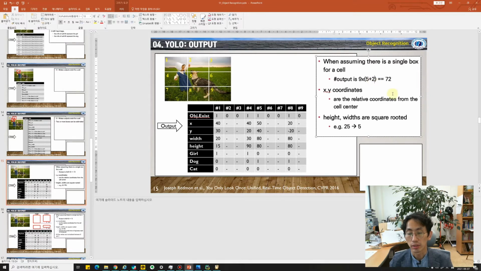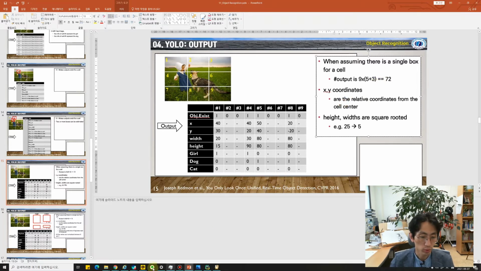In our case, we are using only two classes, so it's going to be not 72 but 63 if we divide the image into 9 cells. But in our course, we are dividing the image into 25 cells, 5 by 5, so it's going to be different.